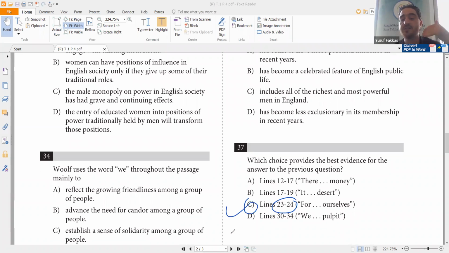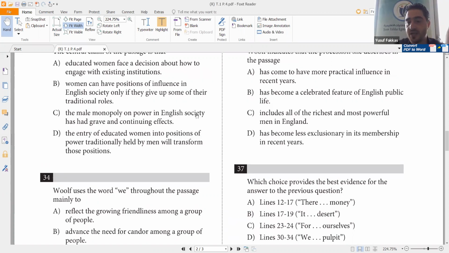Even though I didn't choose the answer for 36 yet, this is the only possible and logical answer I can get. So I'm going to stick to my evidence. All I need to do now is just match it with one of the options on 36. And now look at the options again and send me your answers on the chat box, please.